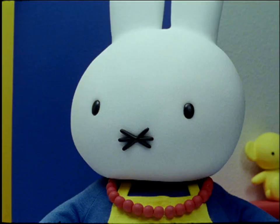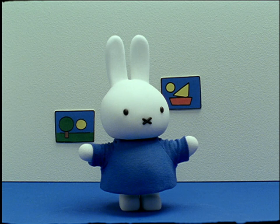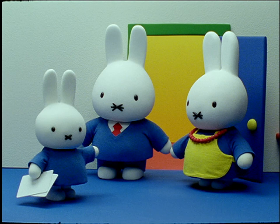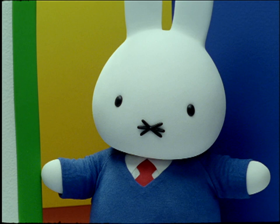"That won't do at all," said Miffy's mother. "We must take everything out of the room so we can paint the walls evenly." "Very well," said Miffy. "I will help. First, I will take all of my pictures off the wall. I can't move my bed, or the cupboard, or the shelf." "Your mother and I will move the heavy things, Miffy. You can think of what colour you would like to paint your room. I have lots of different coloured paints in my workshop."